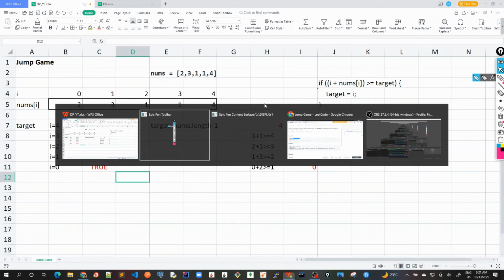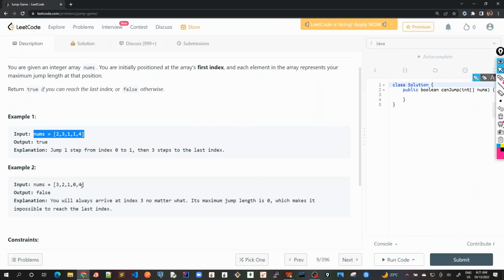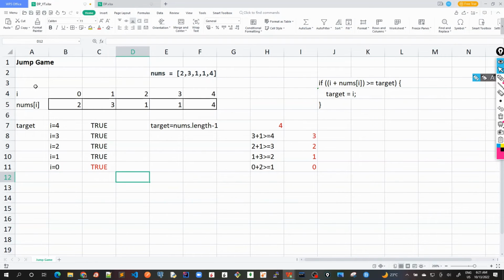Now for the other case, we have already seen the other case as well. For example, say 0, 4. Here, if I take this example, I just put it here somewhere. Here it mentions that it was 4 and here it's 0. So in this condition, we are never able to make any jump from 0 to 4. If I treat these two as subarrays, our condition fails here only.